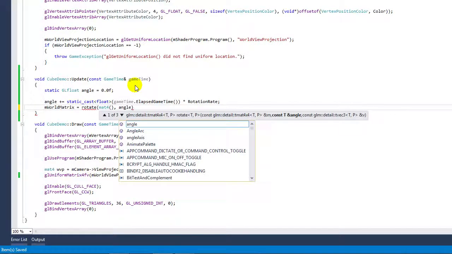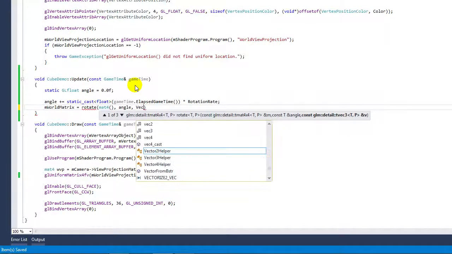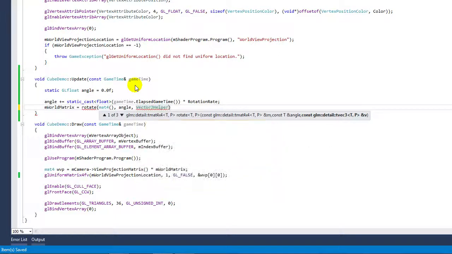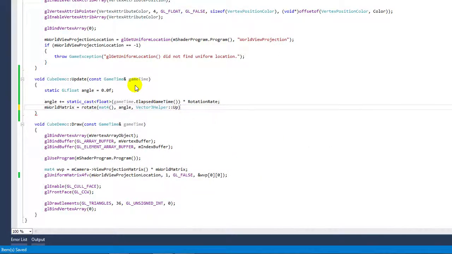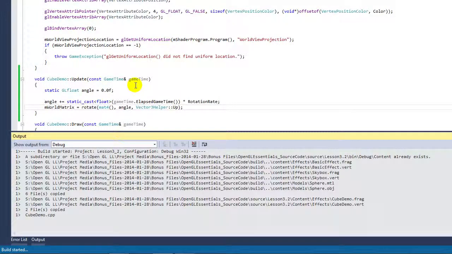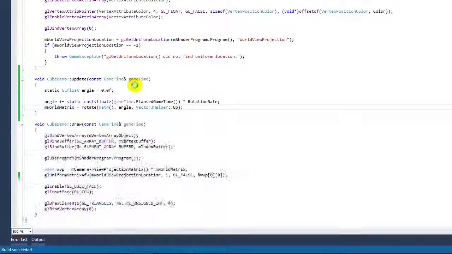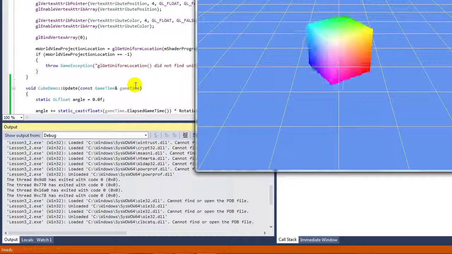We're going to specify our angle. And then I'm going to use Vector3Helper::Up to specify the y-axis. So what this has done is each time through the update loop, we're just going to apply a little bit of rotation. And now if we run this, we're going to see a rotating cube. And there you have it. And that rotates at the rotation rate that we specified, independent of the actual frame rate.